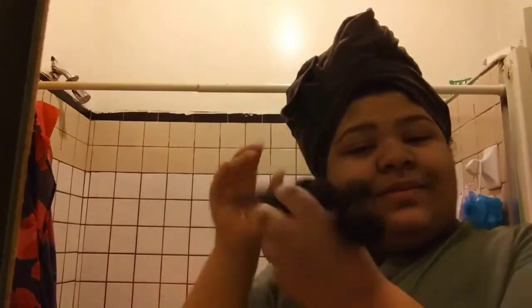Oh wait, I guess I should put a disclaimer. Oh, whatever. There's more hair that I lost just in the sink and on the brushes and stuff. I don't know why I keep playing with this. It's my hair, but it doesn't feel like it's my hair. I feel like I normally would lose like this much.